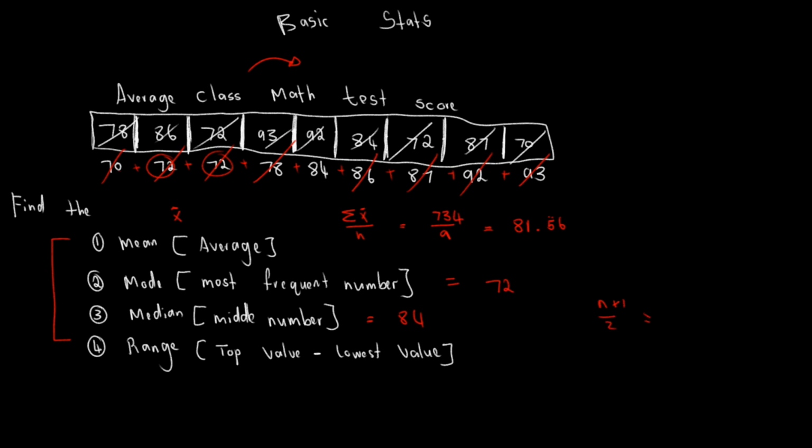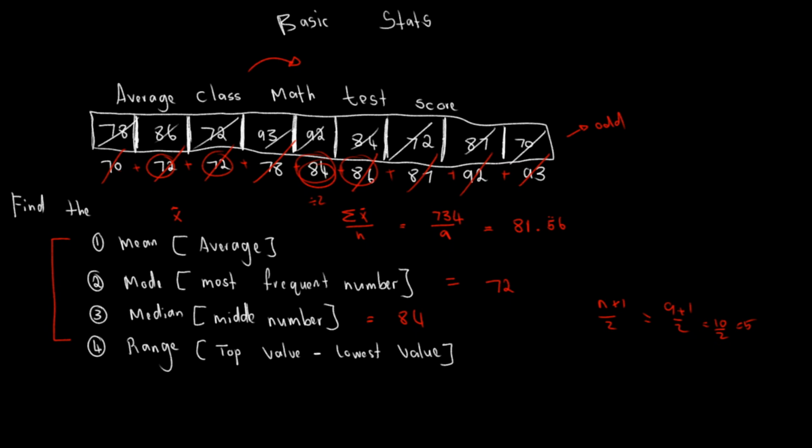So in this case, it's going to be 9 plus 1 divided by 2. That gives me 10 divided by 2, which is 5. So it's going to be 1, 2, 3, 4, 5. The 5th number. But what if it's an even number? If it's an even number, we can simply add these 2 values together and divide that value by 2 when it's an even group of numbers. In this case, it's an odd group of numbers, right? Since we have 9. 9 is an odd number.